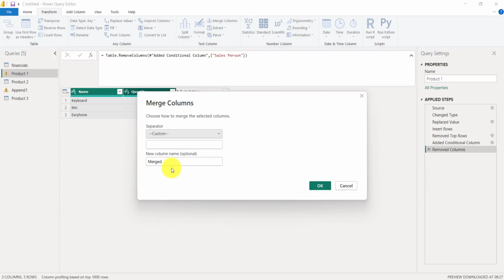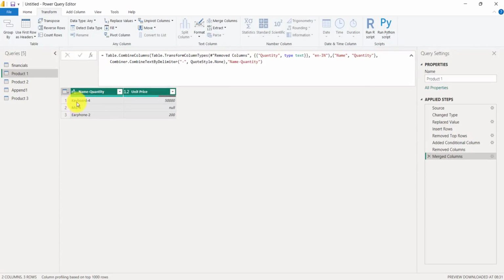I will use custom and here I will provide a hyphen. Next, for the new column name, you can provide name-quantity and click on OK.